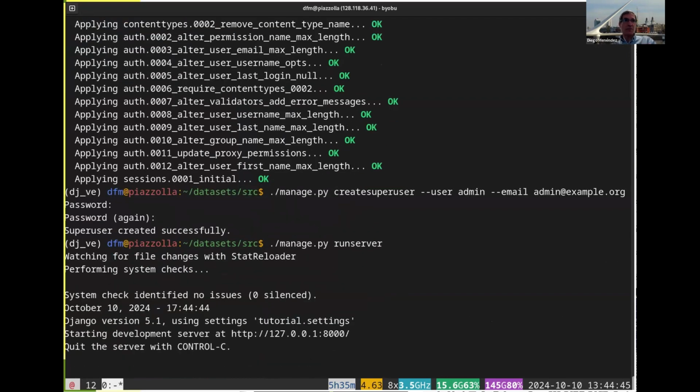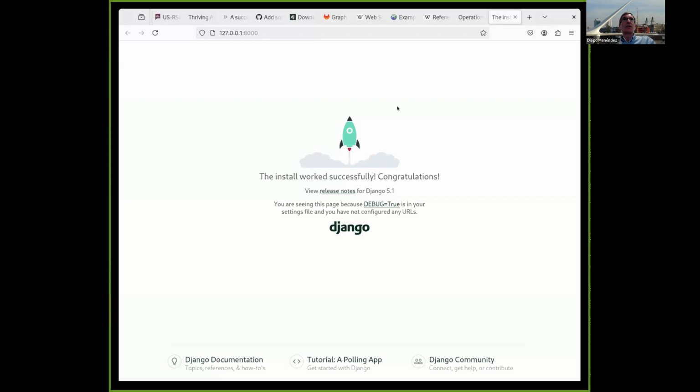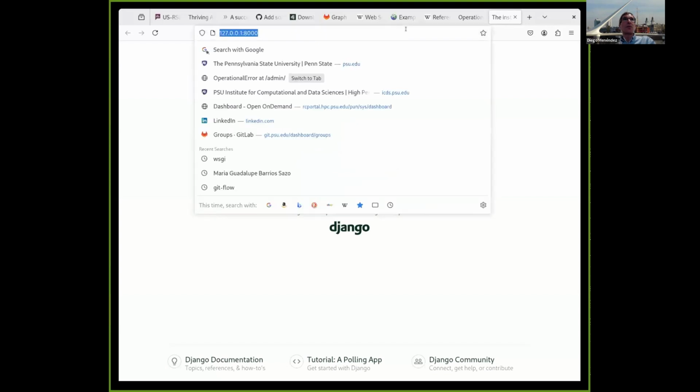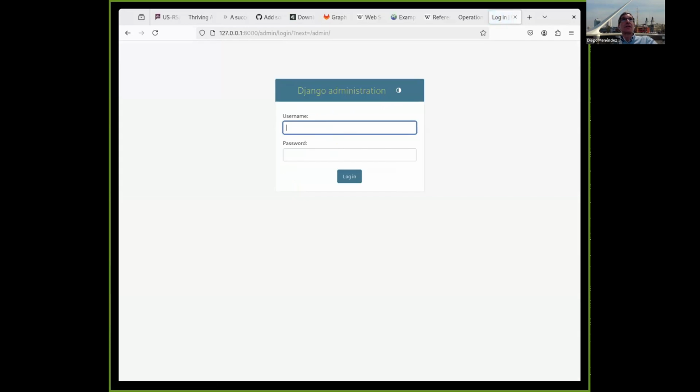Now it no longer complains about not having migrations applied, and then we can go ahead and see the rocket, but also we will try to see what is inside the admin application that is there.